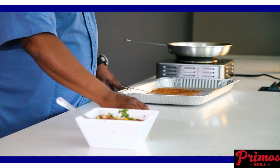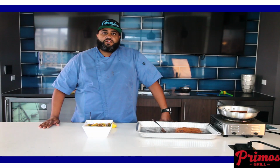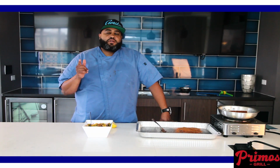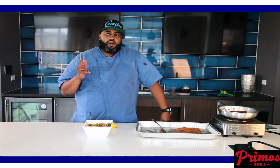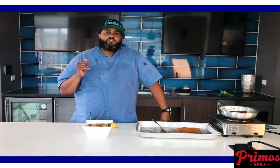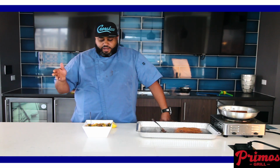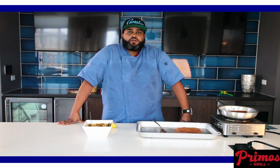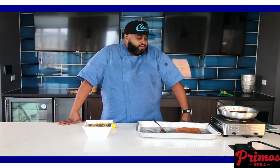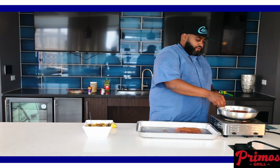I already took the liberty of making the mango pico de gallo for you guys. I can tell you the ingredients. It's going to be cumin, lemon juice, serrano pepper, poblano peppers, and the actual red pepper, yellow pepper, and green pepper. You want to grill to the black and then peel it and then chop it up the same size as the mango. Mix that all together with some cilantro and you got some pico de gallo. I'll show you that in another episode. Right now, we're on our fish cook.